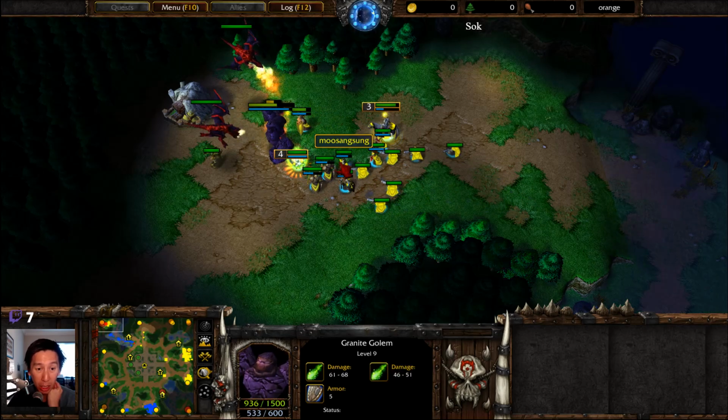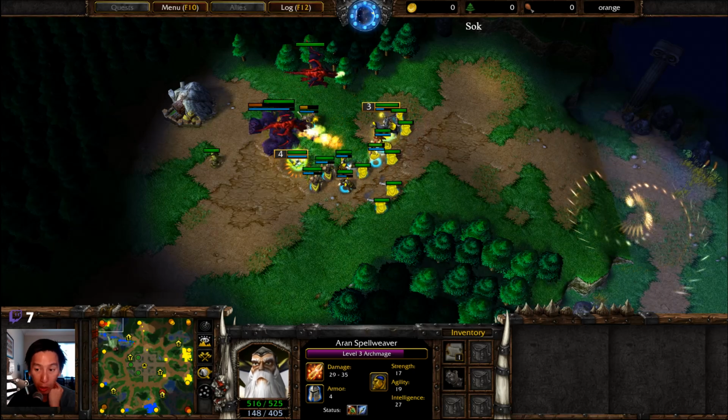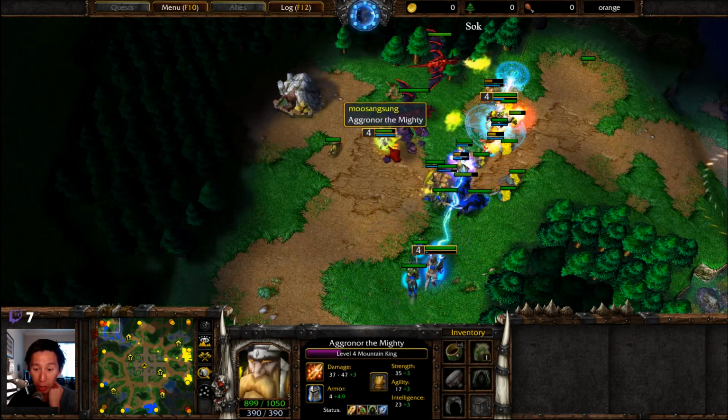Granite Golem is in position here. All right, Red Drakes are going to be trying to fire back as well. Meanwhile, there's a reveal. They're not coming from this side. They're coming from the other side right now. And there's the Scroll of Town Portal to try and retreat away.